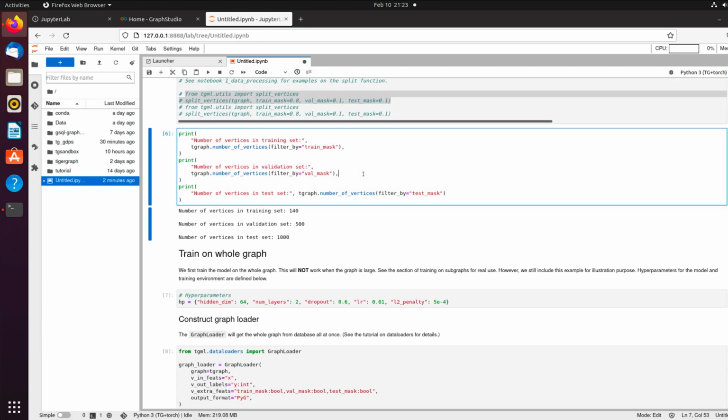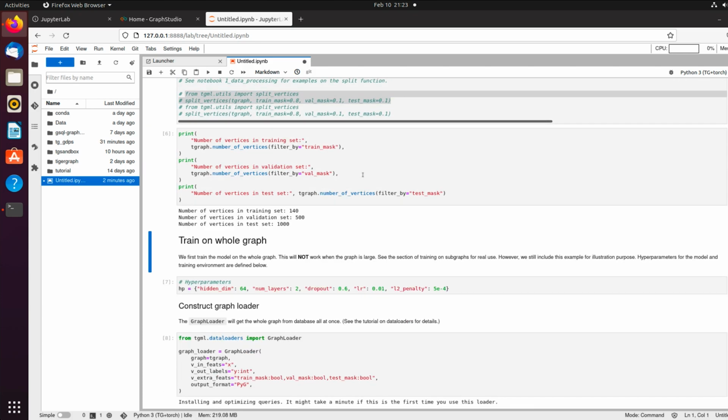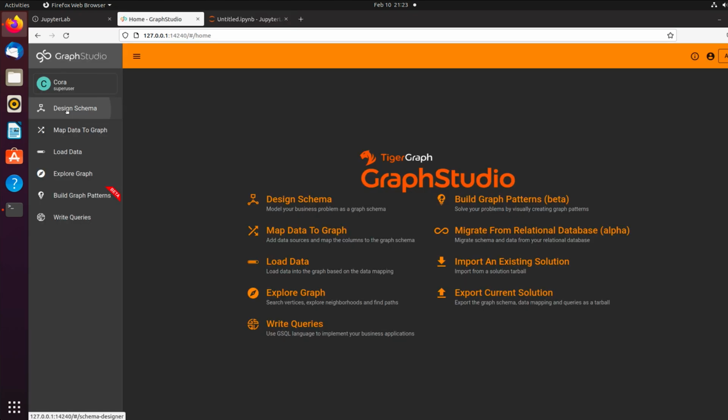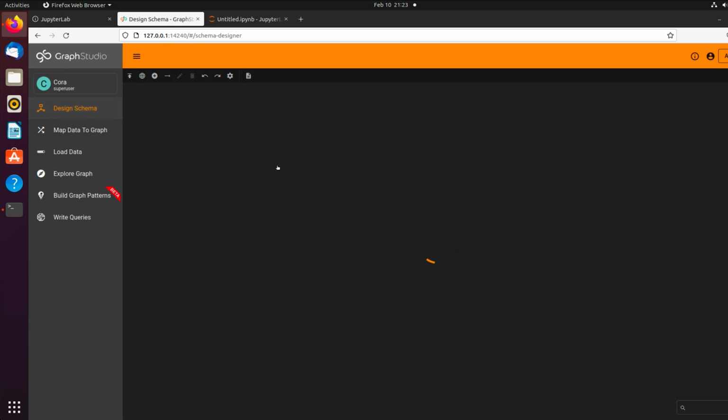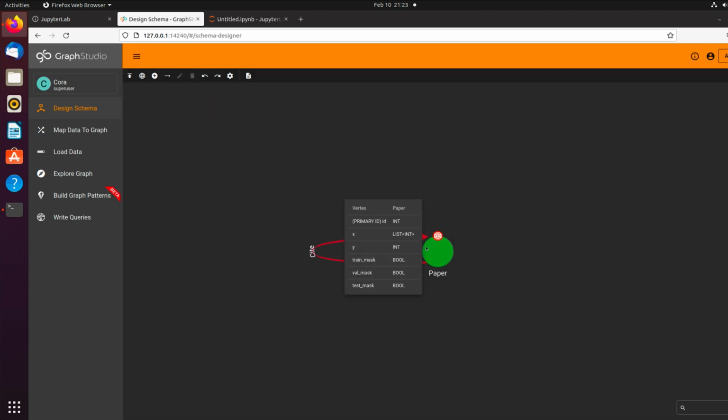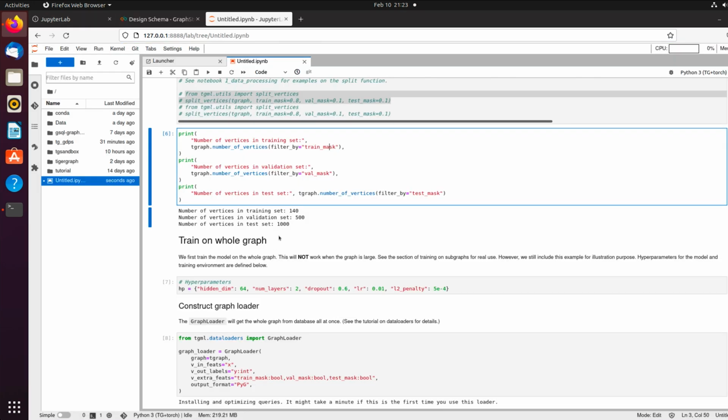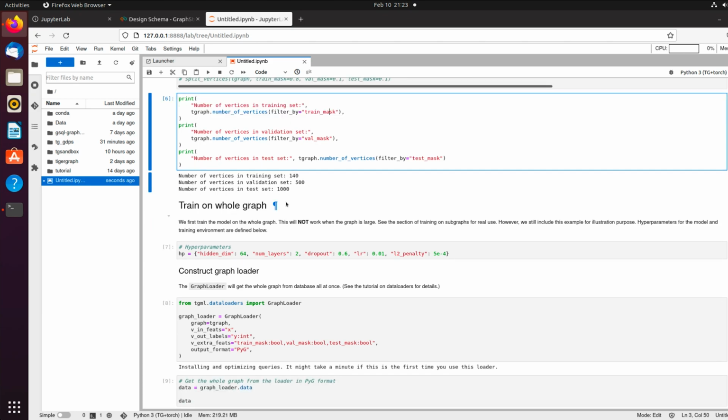Like I said, our data is already split up, and we can see that by running this now, where we're again running number of vertices. However, we're now filtering it by this value. So if we look at our schema, we can see that our vertices have attributes which depict which of these masks they're within. So if we had run that first command to split everything up, these attributes would be created on the vertices, and we would see that they will have true for the particular set that they belong in. So we can see that.